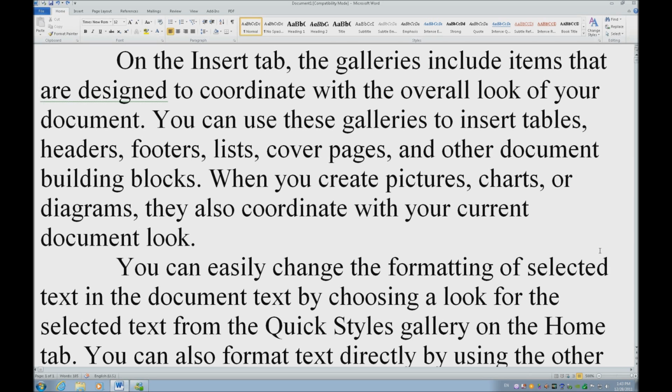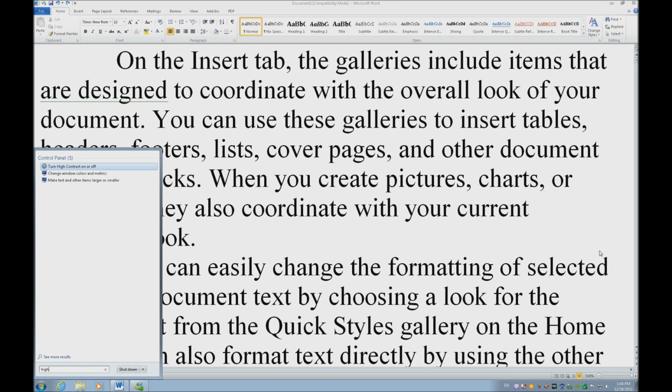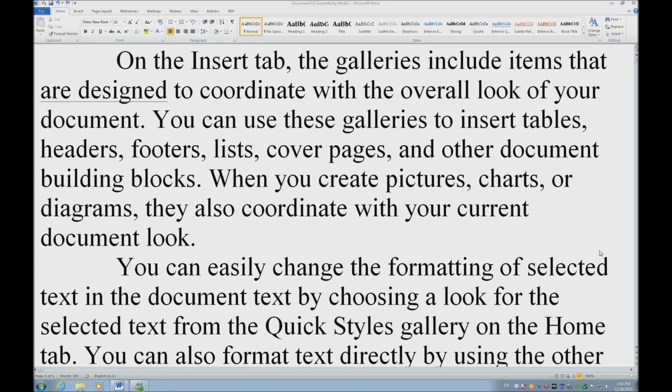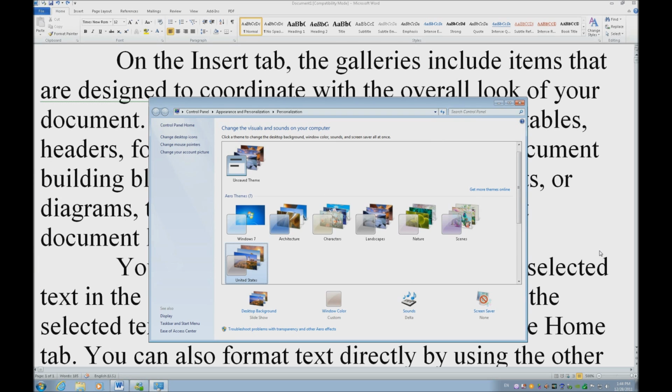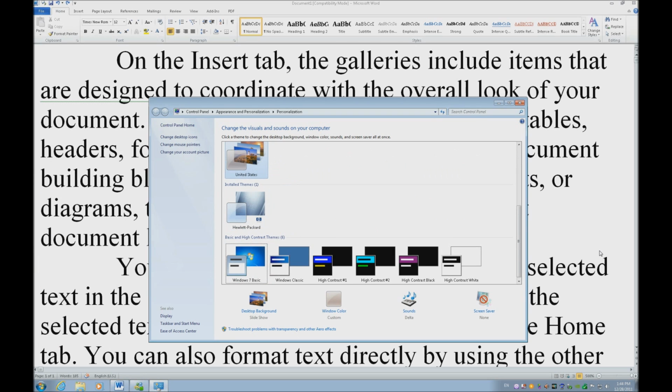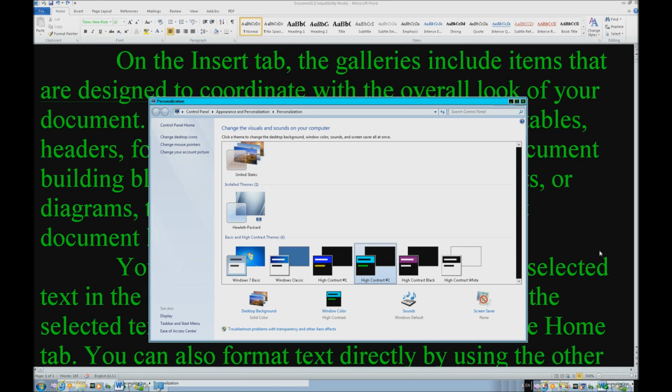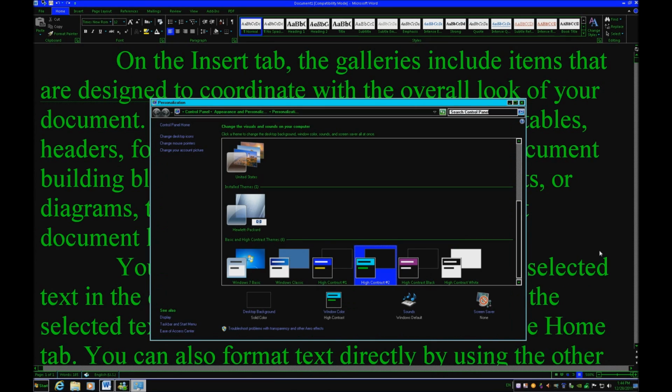So let's say you want something different besides black font on white. Let's go ahead and go into high contrast. So hit your Start key and type in high, and you instantly get to turn on high contrast. So let's down arrow to your high contrast number 2 so you can actually see the difference here. Now there's lots of different options. High contrast number 2 seems to be my students' favorite if they're low vision. And you can see how beautiful the green is on black, and most people prefer this.